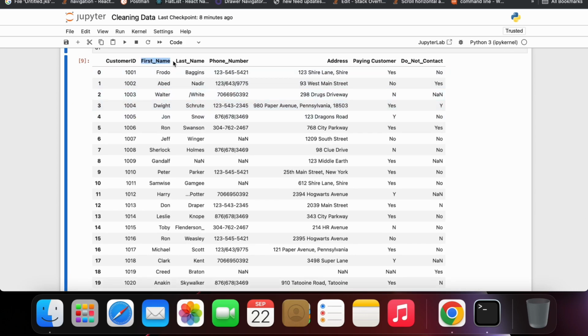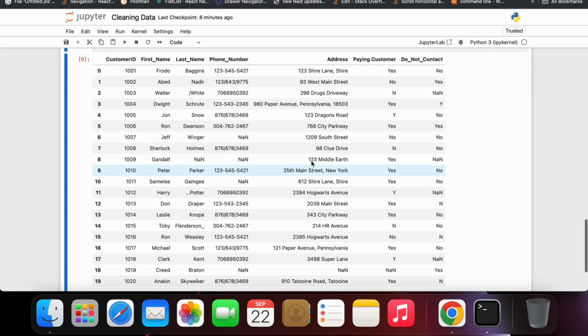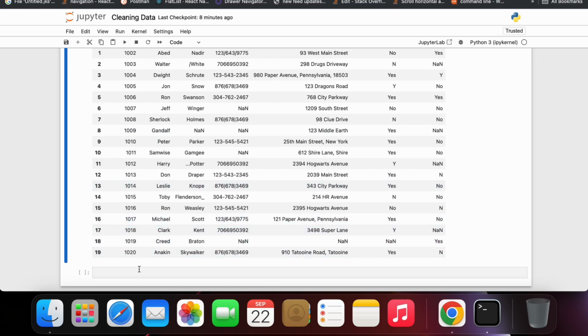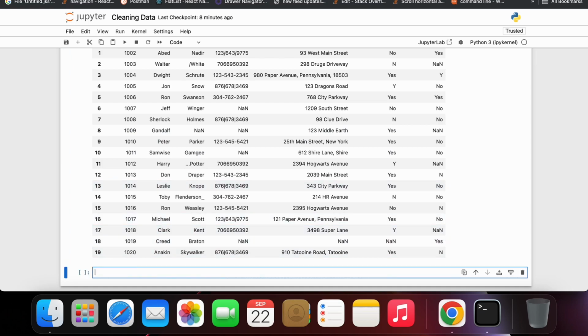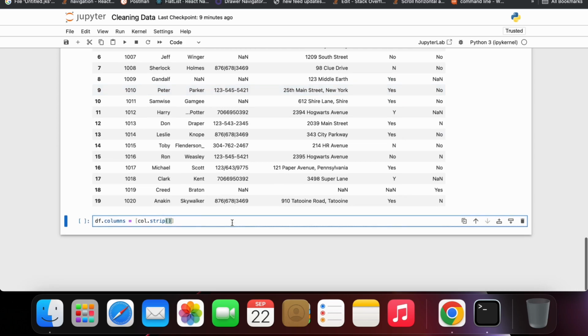Here we can see that the first name is very clear, and before that I need to clean these columns. So what I can do is data frame dot columns is equal to call dot strip, and maybe lowercase.